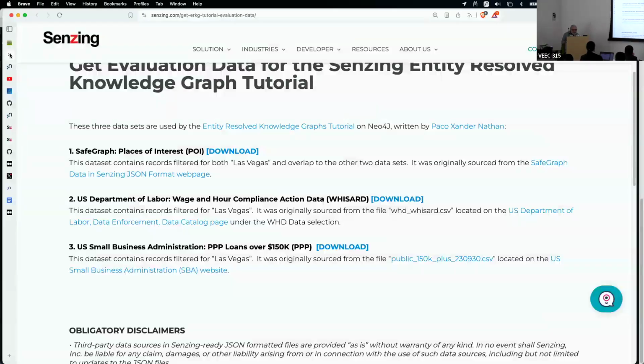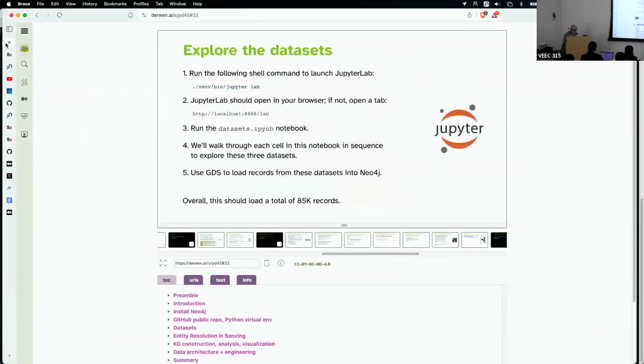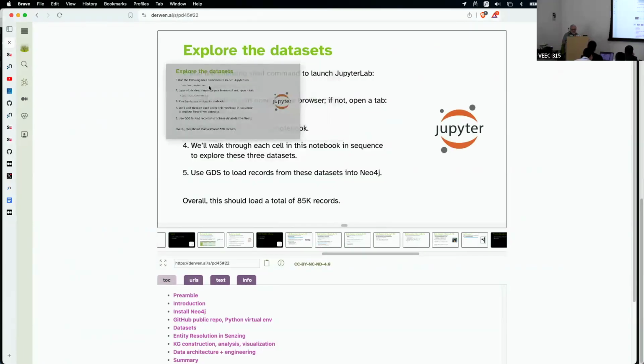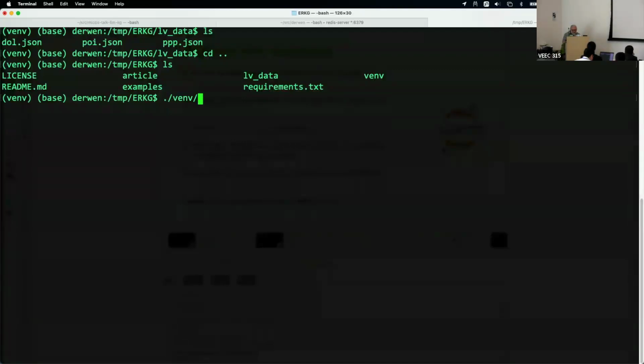All right, I want to keep moving along because we have limited time. I want to at least start showing some exploration of what is in these data sets. So I'm going to run Jupyter to explore this. The way to launch is to go back to the repo that we downloaded, where we've set up the virtual environment. I will run Jupyter out of that environment, and it will give me a new service on localhost 8888, and then I'll look at each of these 3 notebooks. First one here, I will say env in Jupyter Lab. Either Jupyter space lab or Jupyter Lab will work.